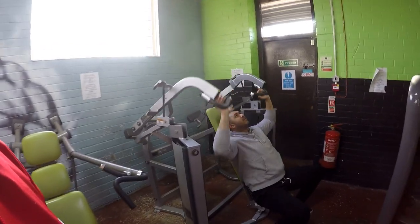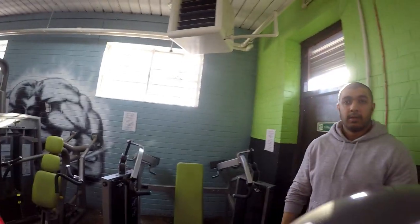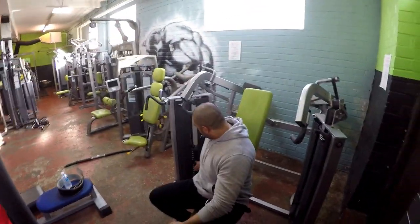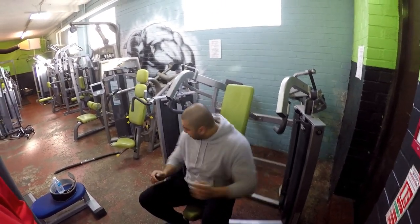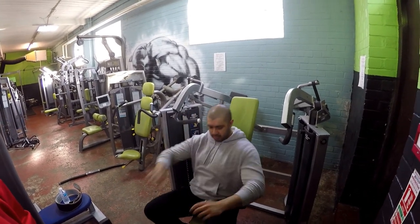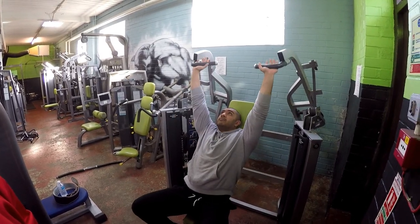So we're just warming up. We're going to do a couple more warm up movements, then we're going to start. I like to fully warm them shoulders up. He thinks it's going to be easy. Are we doing heavy sets or just doing? No, we're not doing heavy sets on this. This is warm up. We're not going heavy. I just want your shoulders fluid. I want you to feel warmed up before we start heavy.